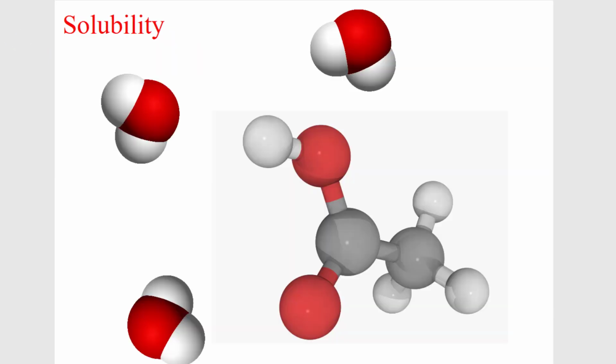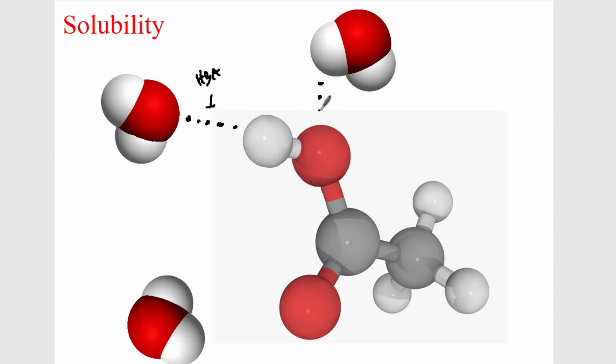Well, let's take a look at things that are soluble. How do we know if something is soluble with water, if water is our solvent? It's going to make attractions with the water molecules, or the water molecules will make attractions with the molecule. And you can see here, this water makes hydrogen bonding attractions with this hydrogen right here on this OH part of the molecule.